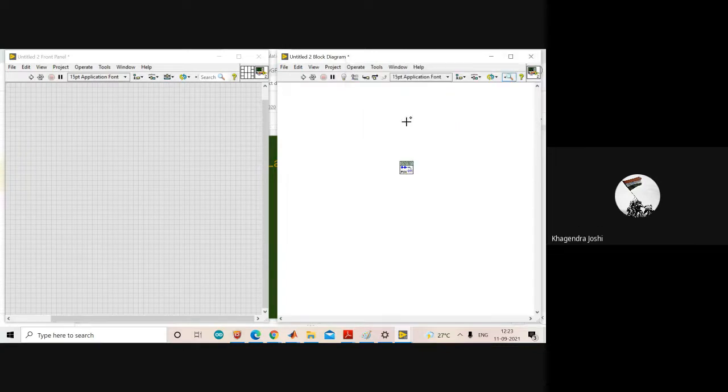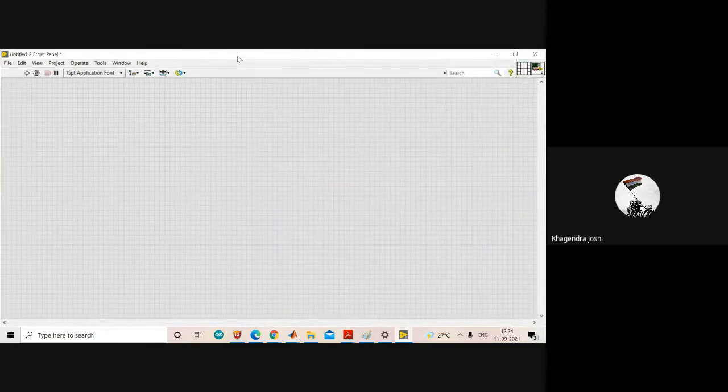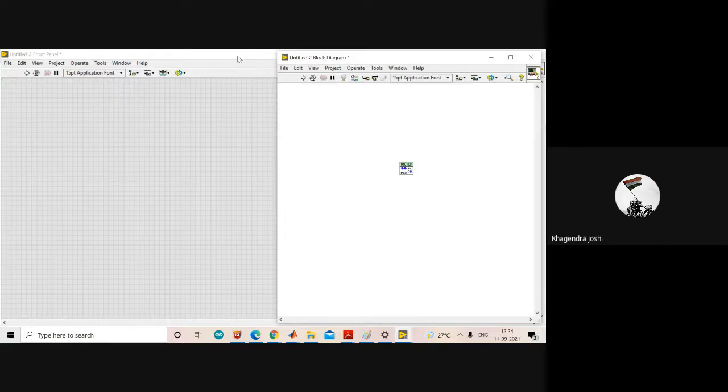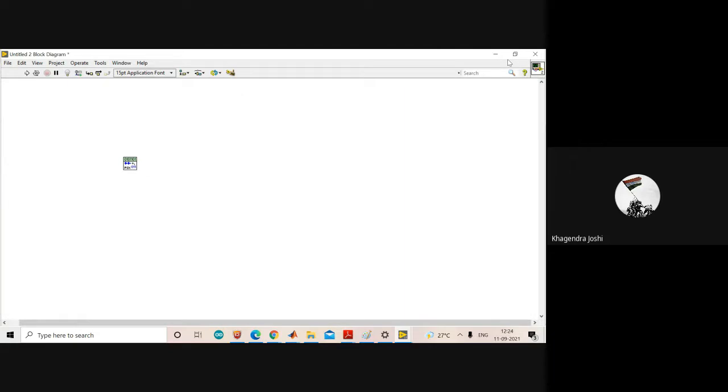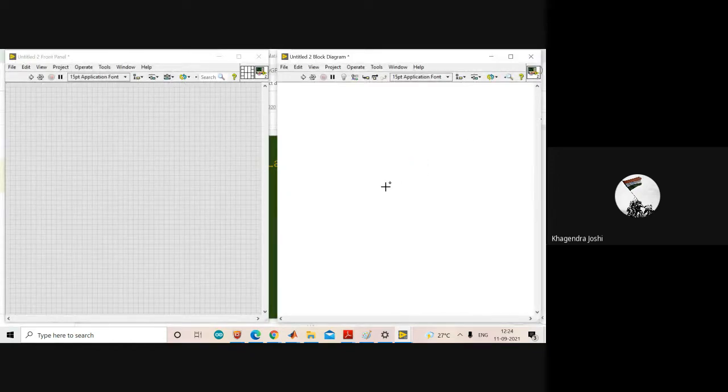So Control H, the shortcuts, you just need to remember. With Control T, you can get a tile representation of the front panel and the block diagram. By Control E, suppose we have this block diagram in front of us, you'll be able to see the respective block diagram. It won't be in a tile representation. The moment you click on it, you'll be able to see the block diagram. I will go with Control T right now. So this was related to the palette. You need to explore.